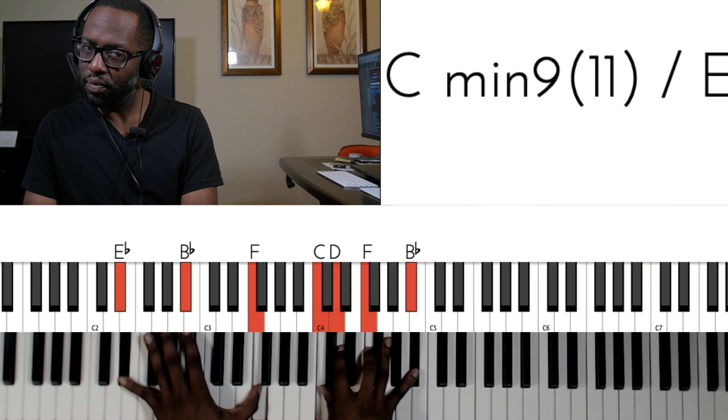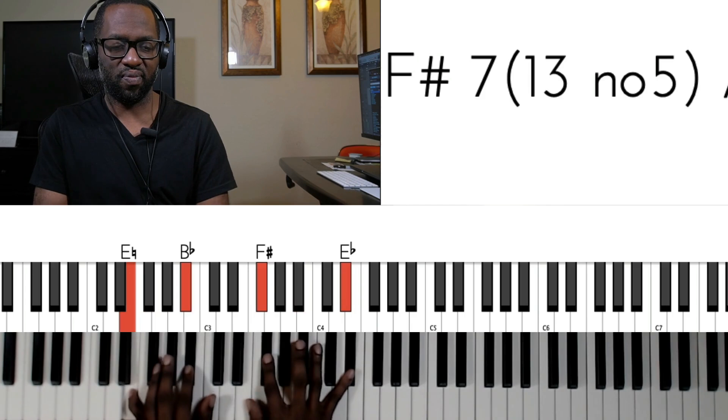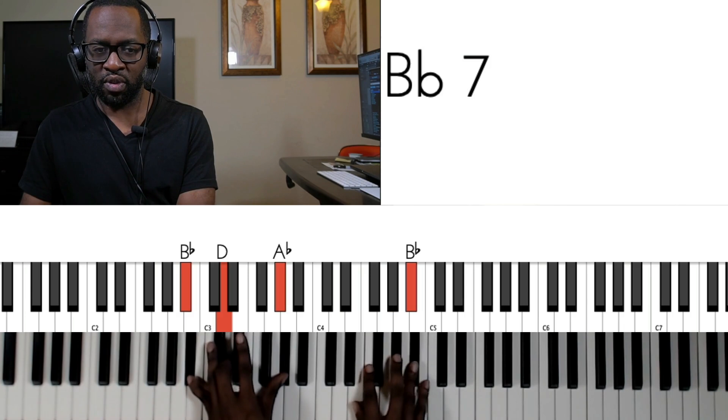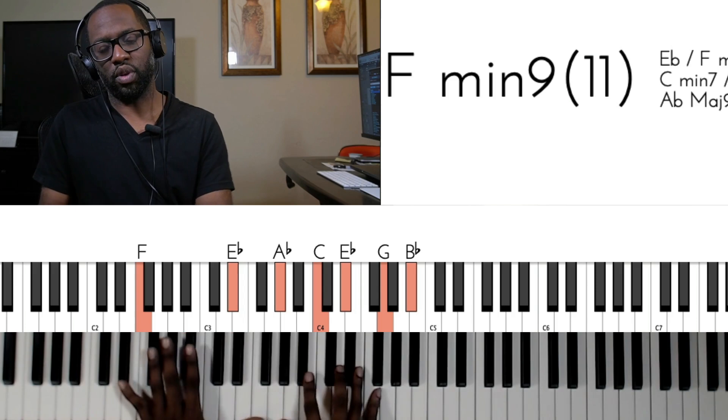Let me turn the pad back down — I was only using that to show a point. I'd have to show what those chords are. So after that, they're going to love it when you play this, man. This is just a B flat dominant chord, and you do E, F, B flat, A flat, B flat. And then we have this F sharp major 13 sound. And then we go to an F minor 9. And then we go back to E flat.